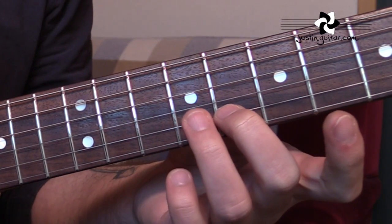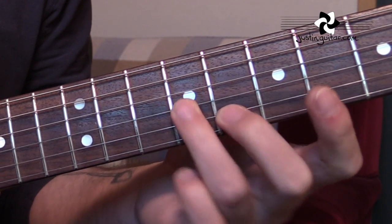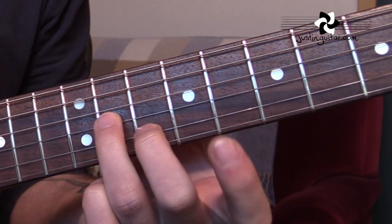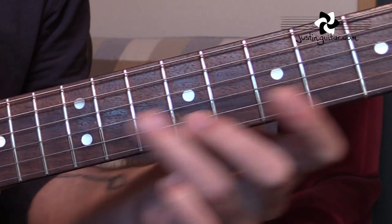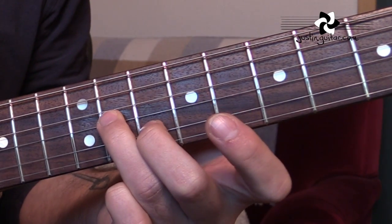Now we've got 2nd finger going down the 8th fret of the 2nd string, 3rd finger going down in the 9th fret of the 3rd string. And we slide that up 2 frets, so they're in the 10th and 11th fret. And we play the 2nd string again with an up pick. So down, slide, up pick.